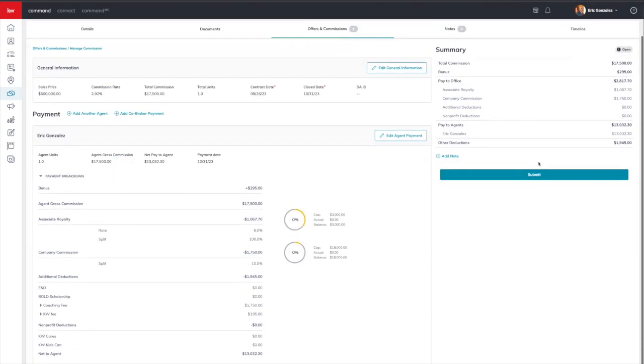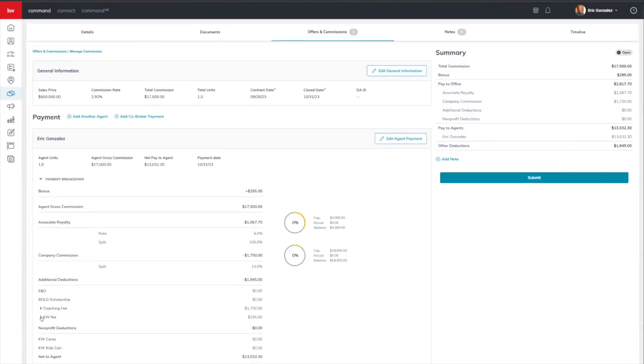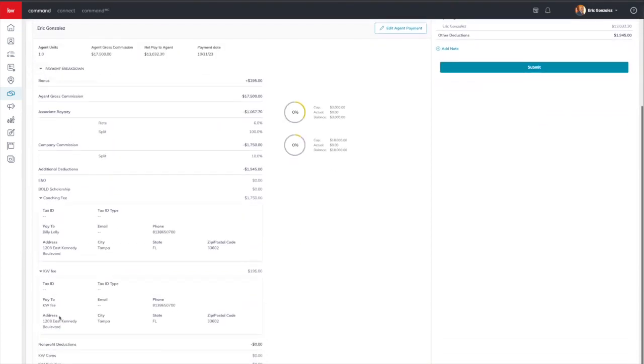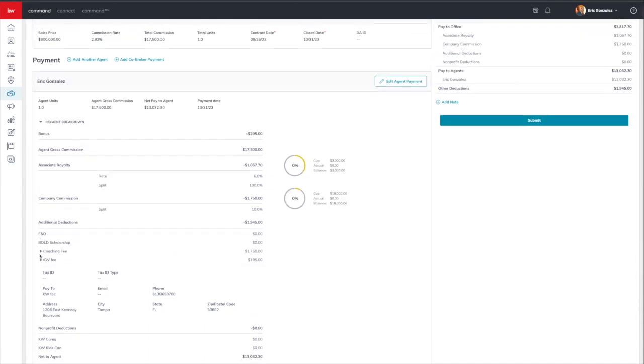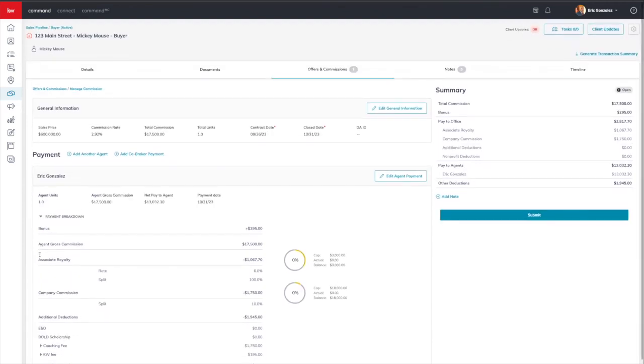It also gives you, if you scroll down, and you can use these arrows to see exactly where this is going. So you can see the entire breakdown. This is why this section is so important, because it's your money, guys. You need to know where it's going. So this is where you're in control of this. So I'm going to go in here. I'm going to add a note to Marta. Let her know that this is a test.